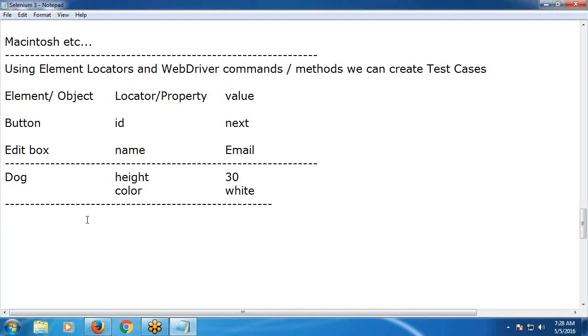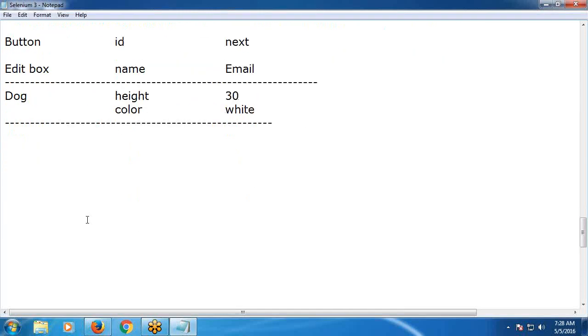Getting the point, Mrinal? Yes, sir. What is the purpose of an element locator? To identify the element. Next, the WebDriver command or method. What is the purpose? To perform the operation on the element. Yes.